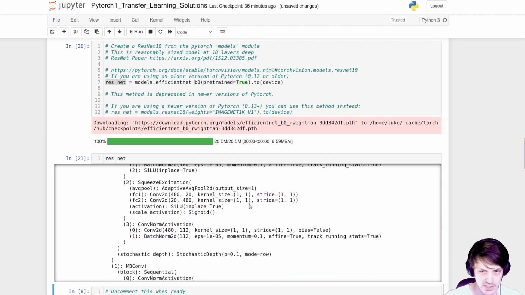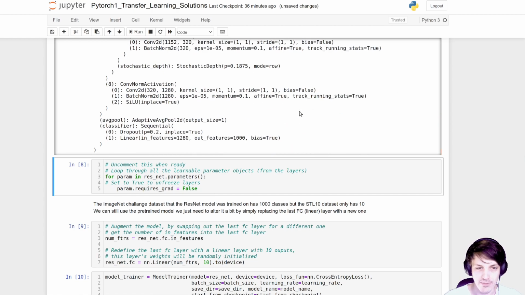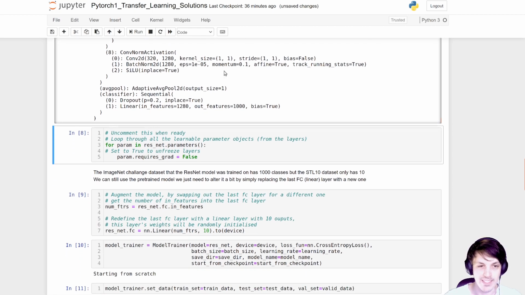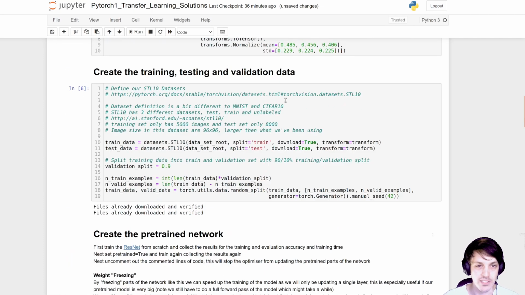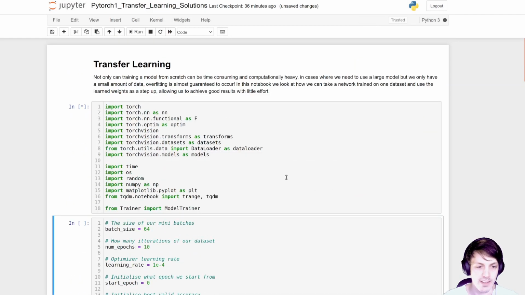So let's just quickly have a look at the model architecture. Here, when we've trained, we changed the last layer of ResNet, but not all of the classifiers have defined the last layer in the same way. For example, this EfficientNet here, it's not called FC, it's actually a sequential block with dropout and linear. So we have to go into that sequential block and update it manually. So I'm going to reset this first, and I'll show you how we can do that.